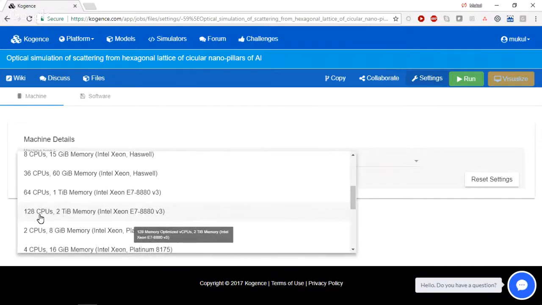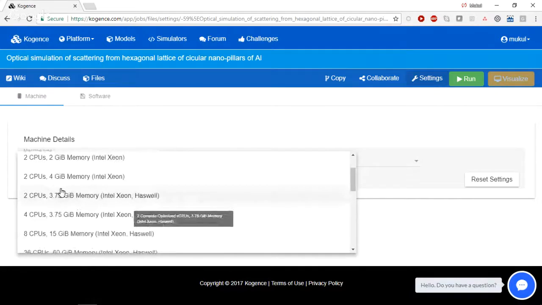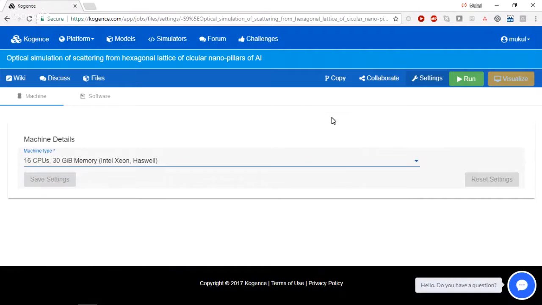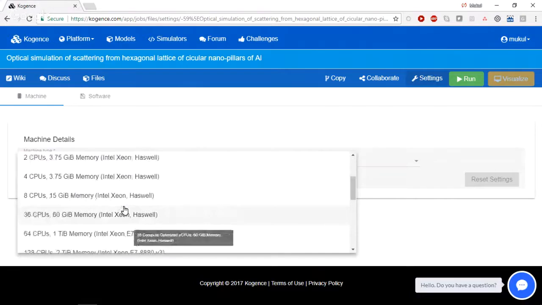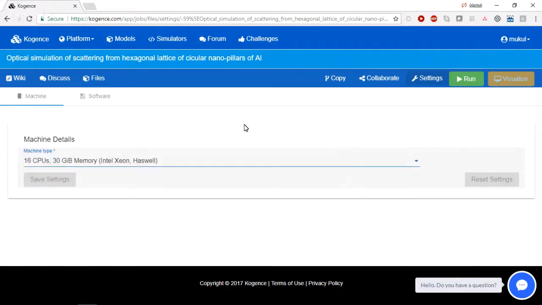I would tell you to be very careful for level one because you will get 200 credits. And if you fire up a 128 core machine, you will use 128 credits out of it. So you would be left with very few. And the level one problem is very simple. So I will encourage you to pick smaller machines so that you can play around with the problems and do a lot of things, right? These bigger machines would be useful if you qualify out of level one and go to level two. Then problems will get more intricate and need more computing. And we will give you more free credits as you graduate to level two and level three.